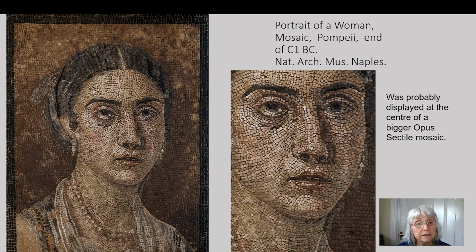And you can see her earrings. There is a feeling almost of Vermeer's Girl with a Pearl Earring about this. The tesserae form the shapes above her eyebrows. They form the three-dimensional qualities of the eyes. They span out, as we talked about before, across the cheek and round the cheekbones. They form the line that goes over the lips and so on. And they're outlined down here with this outline that comes all the way around and then goes to form the chin with a little bit of shadow down there.